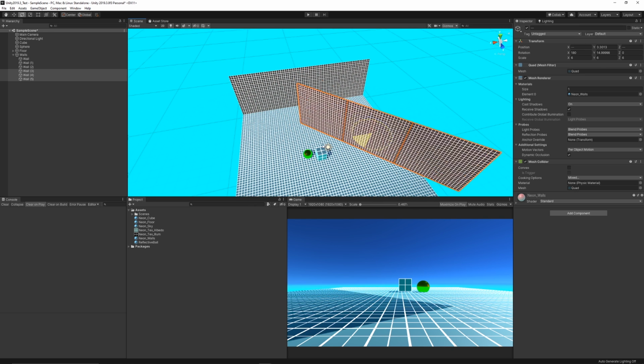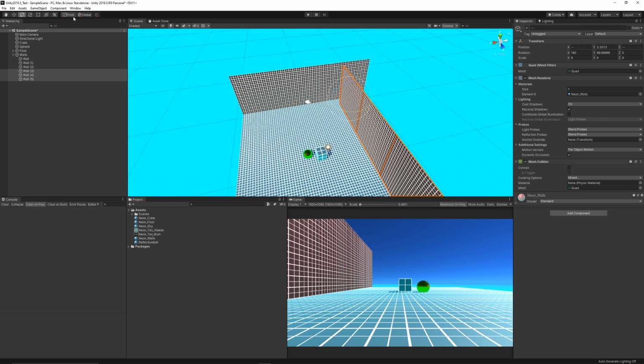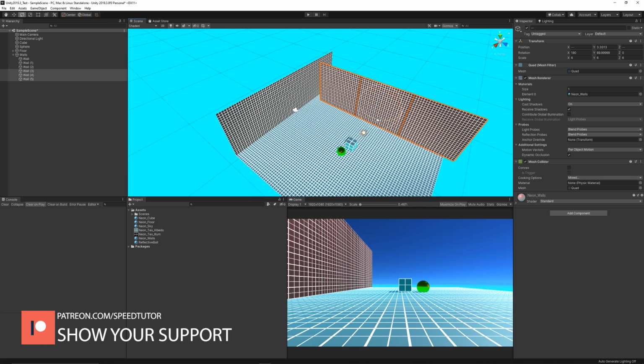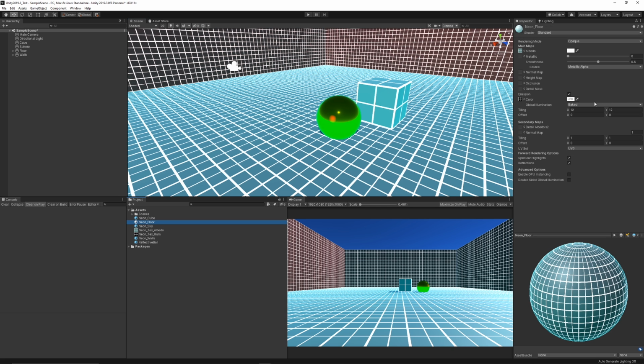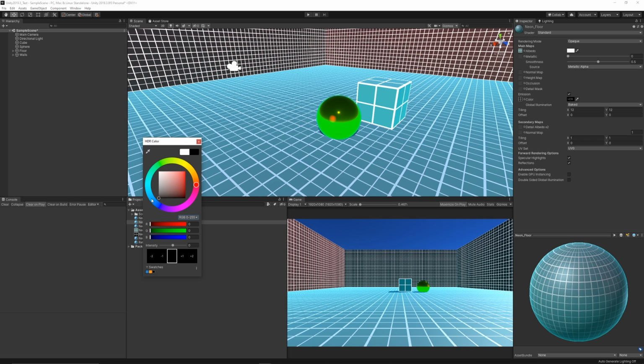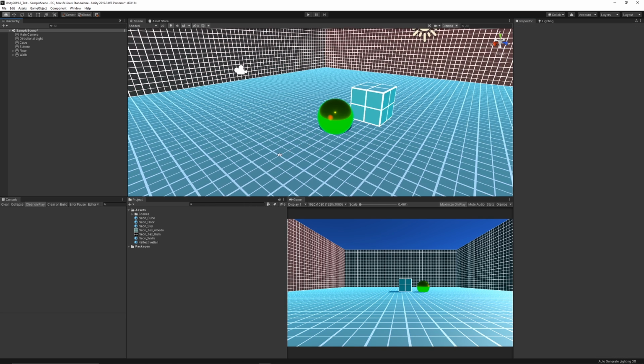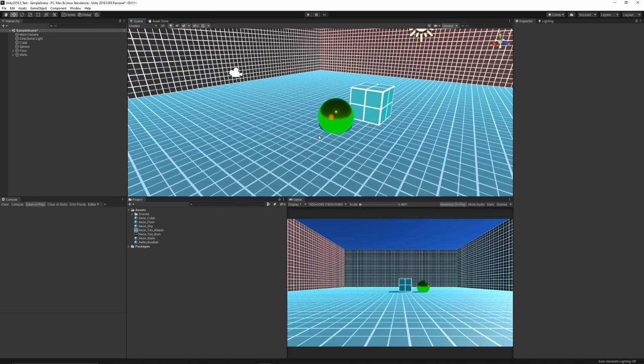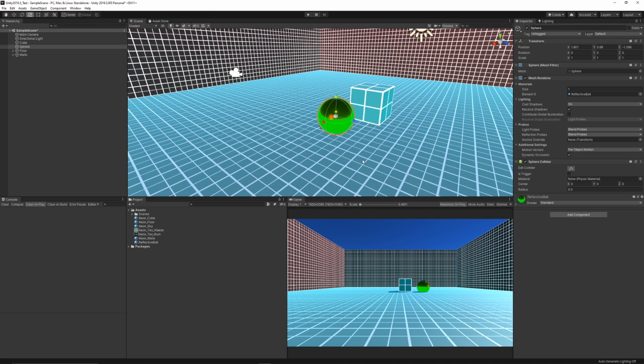Remember, if you do want to rotate something, you might want to change the pivot and put it to center so you can easily rotate multiple objects at the same time. What we could realistically do is grab the neon texture and just make the illumination much lower on that, just to make the floor look slightly different compared to everything else. We could scale our ball down slightly, just if you didn't like the size of it in comparison to the other objects.